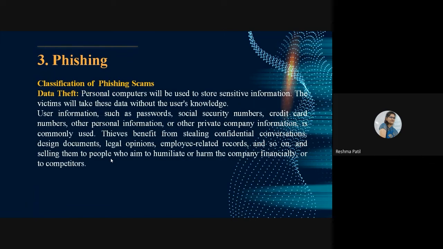Data theft. Personal computers are used to store sensitive information. Mostly we store our sensitive information on our personal computer. The thief takes this data without the user's knowledge. Without our permission, they are taking our data, and that is data theft. User information such as passwords, social security numbers, credit card numbers, other personal information, or private company information is commonly targeted. So these are sensitive information and they will use that information without our permission. So it is data theft.